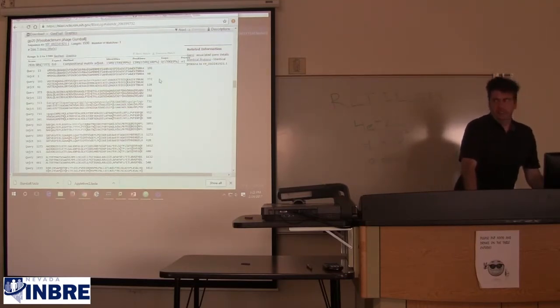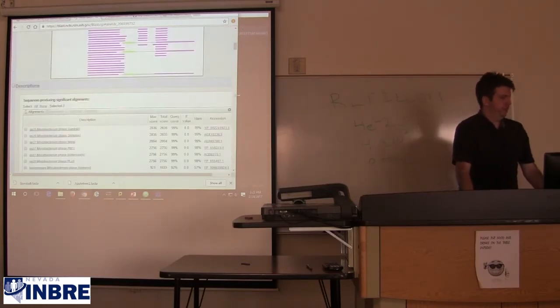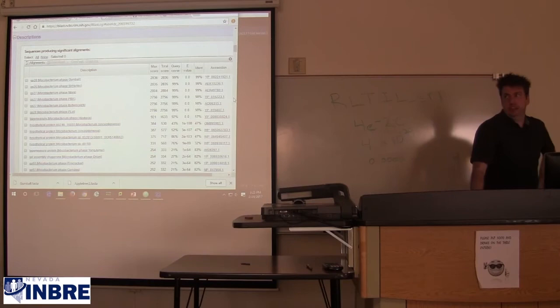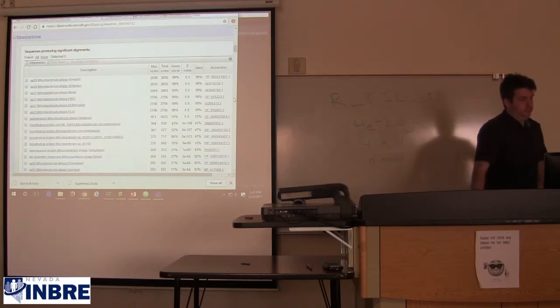But GP26 doesn't tell us very much, does it? If we go back up to the hit table, or look at the hit table for the first time, we can unfocus our eyes a little bit and see if anything jumps out at us, anything that has a name that actually looks like a word, as opposed to a series of numbers and letters. And the seventh or eighth one pops out at us as a tape measure from a phage called Hawkeye.